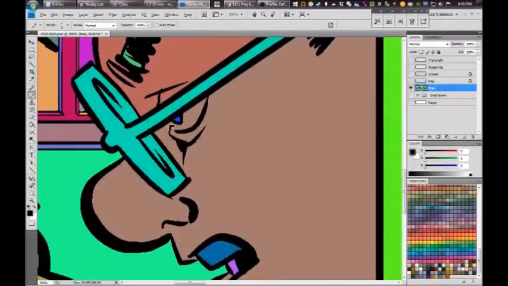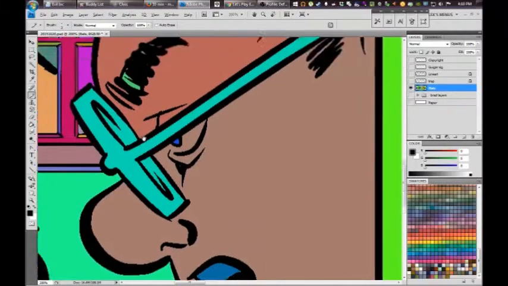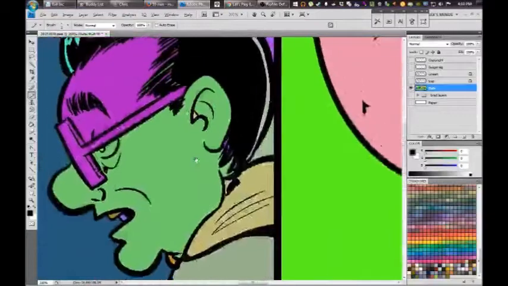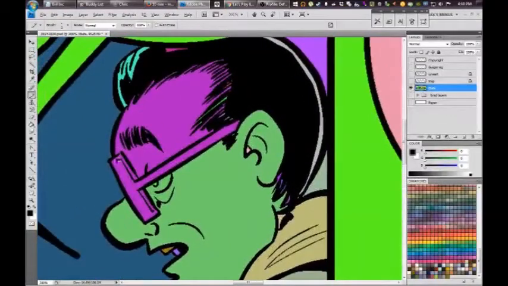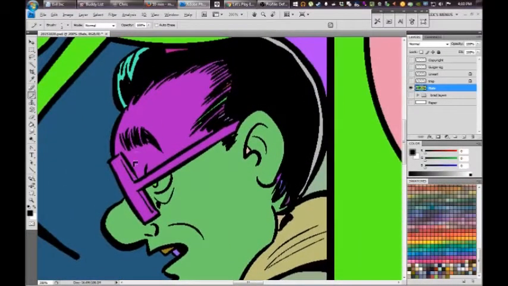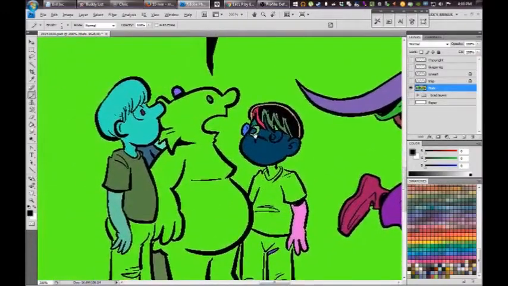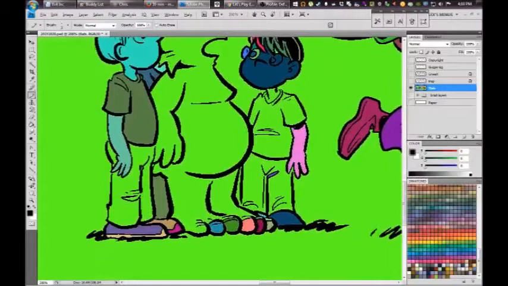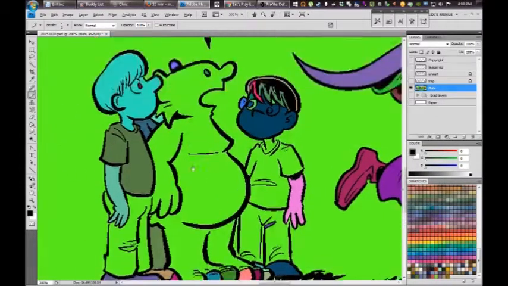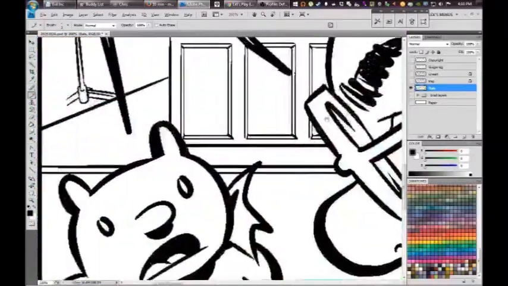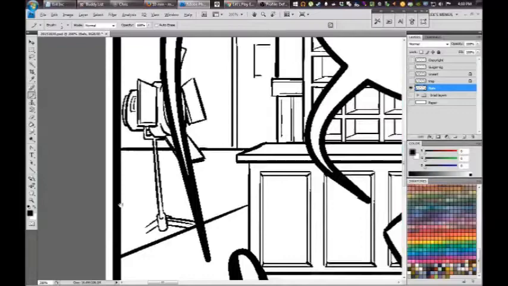Now you can see here that things like Commander Heroic's eye are not flatted out, and sometimes there's gaps, like right here. The glasses in the forehead are on the same thing, and somewhere here there's a series of gaps that are letting this lime green color flood into artists and stuff like that. So that is why I have to prep the line work for this step.